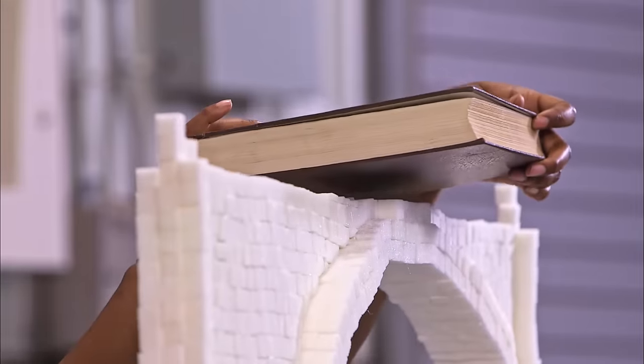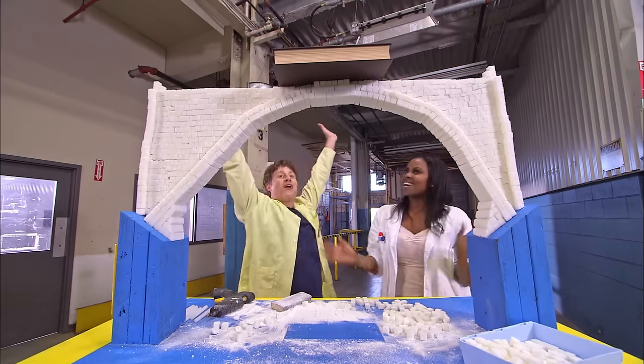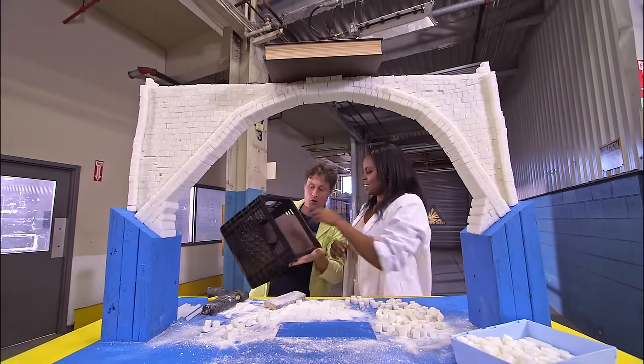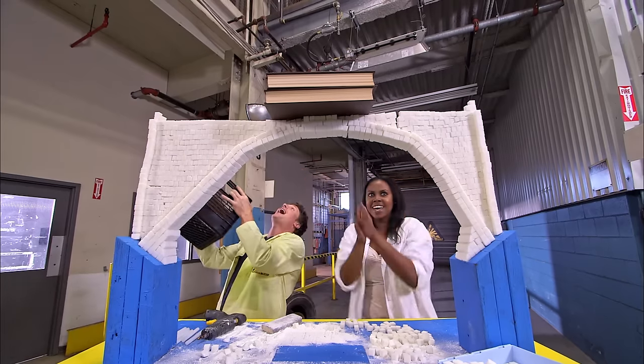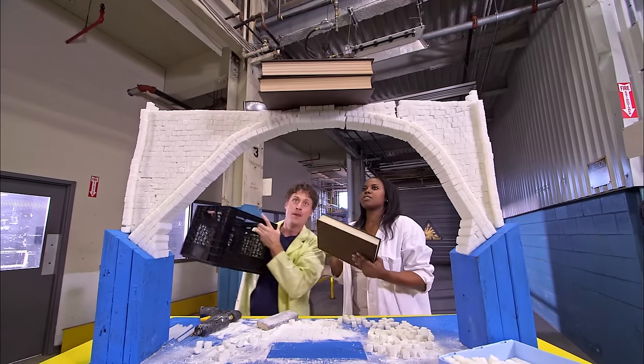All right. Here we go. One book. Sugar cube bridge, one book. Two books. Are you nervous? Yeah! Sugar cube bridge, three books.